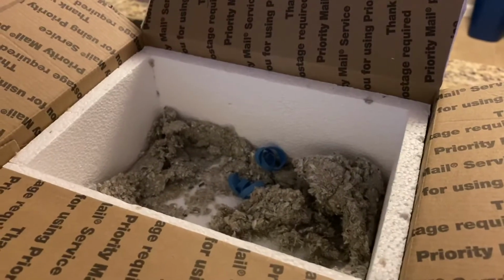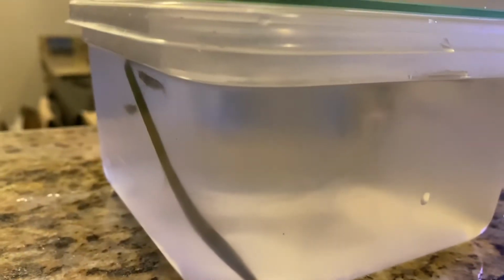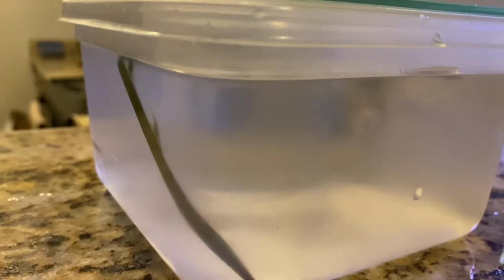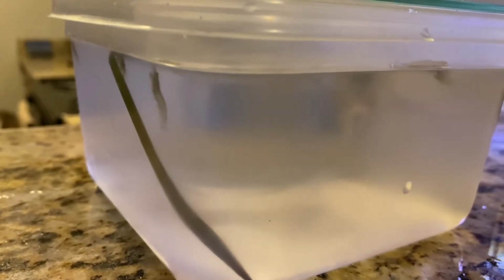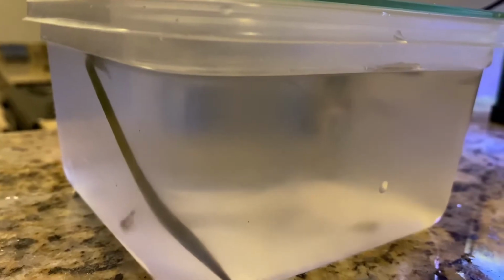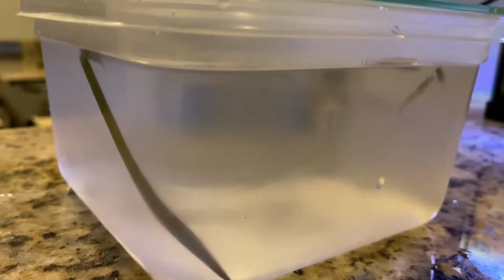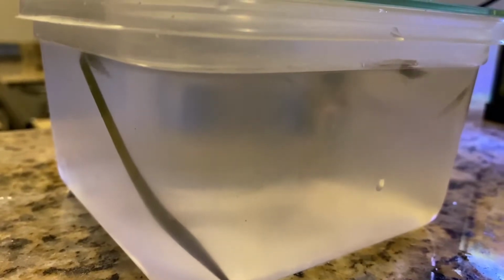Okay, so that was a bit of an ordeal, but I was able to get them all transferred into this little container I have here. And if I can focus, you'll see that it seems like they all survived. There's actually 6 in here, which is exactly how many I ordered. I think I'll keep them in here for the night at least.